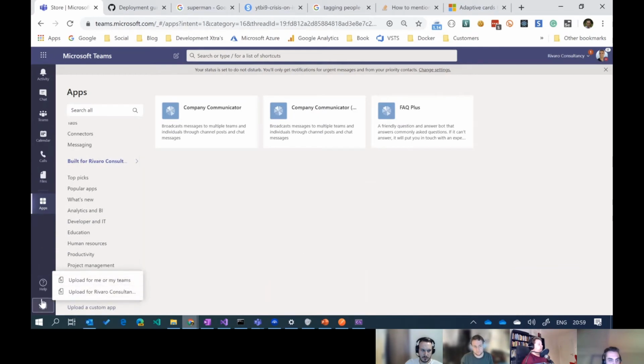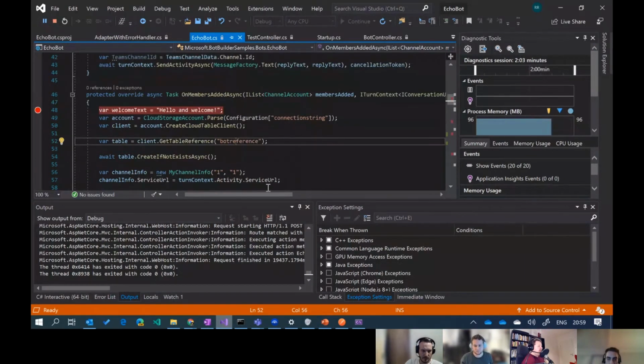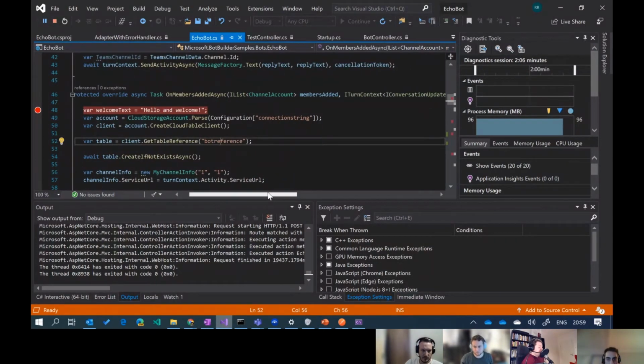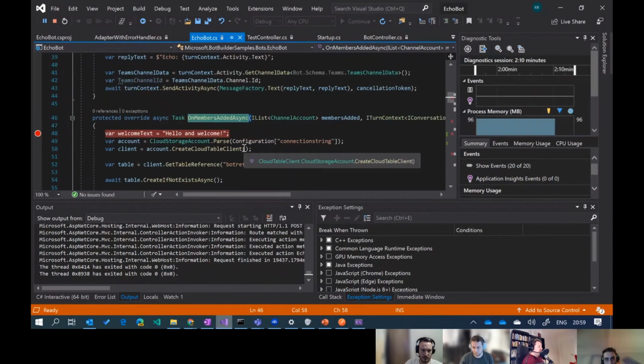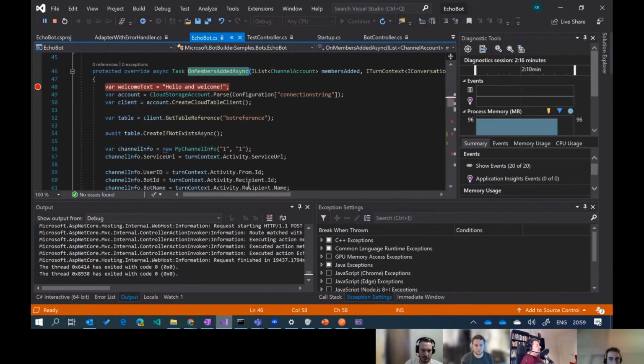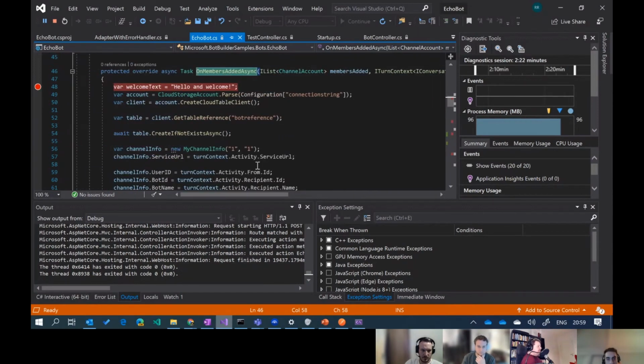My point was that there is an event called every time a person adds an app, but also every time somebody adds a person to the team. So you can get the information not only for the channel but also for the person that was added, for all the new people or the existing ones.